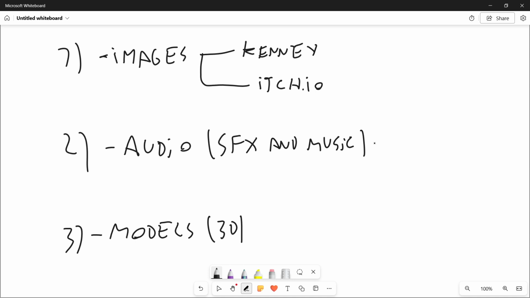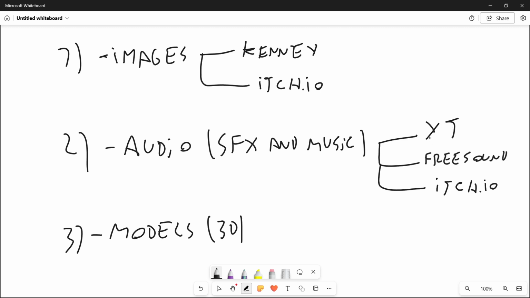So in this case, for the audio, you have three options. Once again, here in YouTube, you're going to be able to find the biggest catalog, but it could take some time for you to actually browse and find the type of asset that you want. You can't use any kind of filter or sorting to find, for example, assets that are free to use or anything like that. But you're going to be able to find lots of sounds over there.